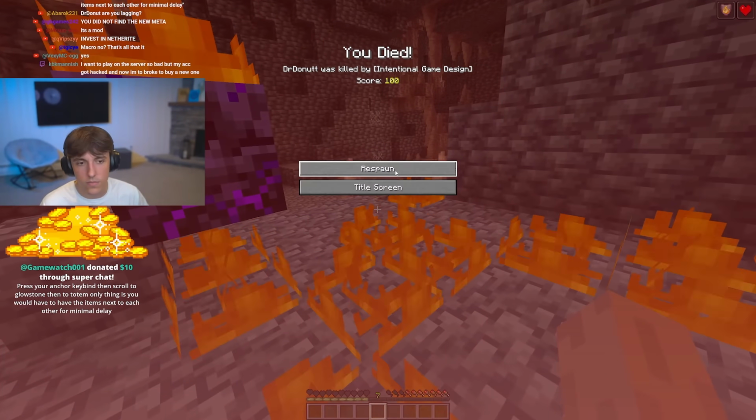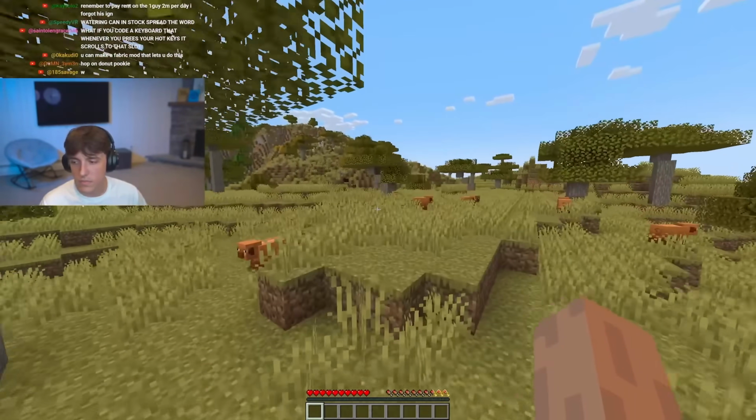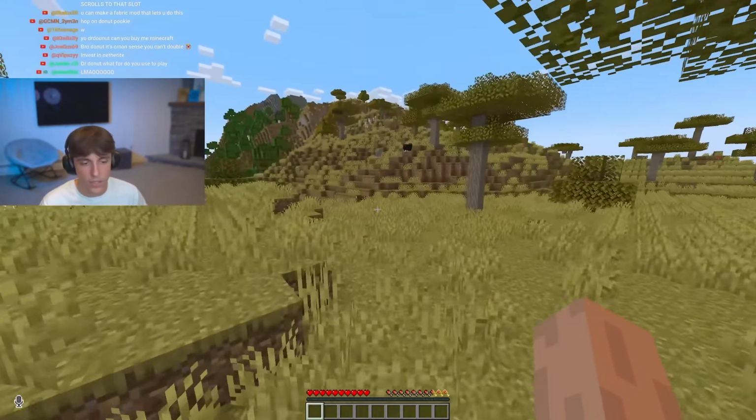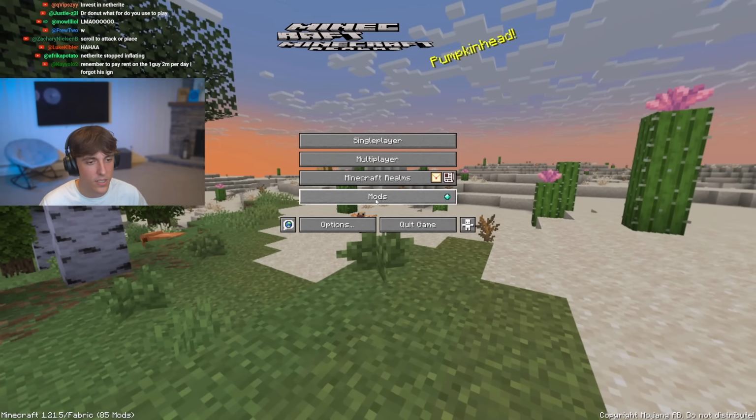Press your anchor keybind, then scroll to glowstone, then to totem. Only thing is you would have to have the items next to each other for minimal delay. Can you shut your dumb bubblegum looking self up, bro? You think I can scroll and butterfly click right click? Like, no, bro, that's not happening, dude.